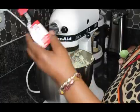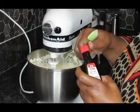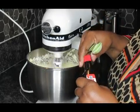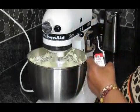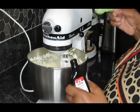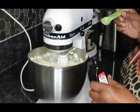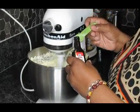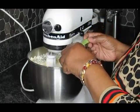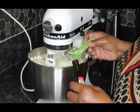Tell you something, guys, this is the butter flavor, and the reason that I really started using butter flavor in my cakes, I always have sort of used it ever since I found butter flavor. I always used to use it in my sweet potato pies. I like the way it tastes in my sweet potato pies. If you haven't tried it, try it. I'm gonna use just one teaspoon of that.